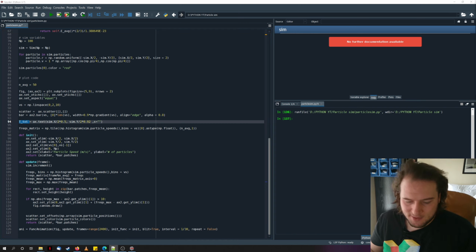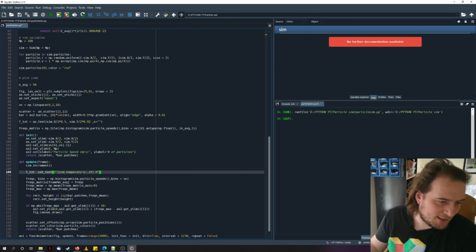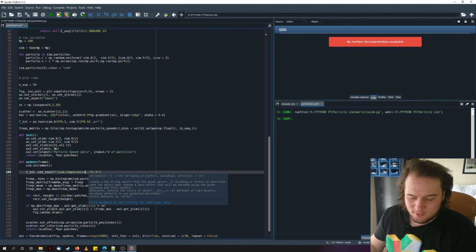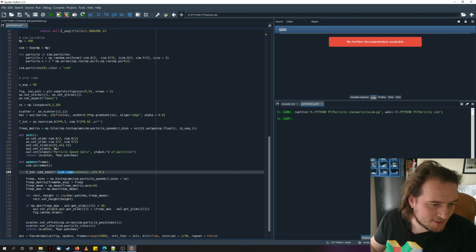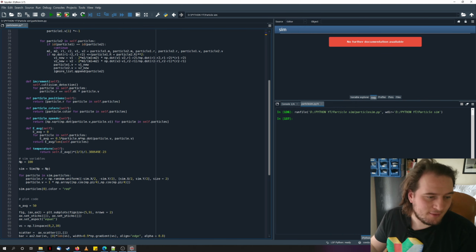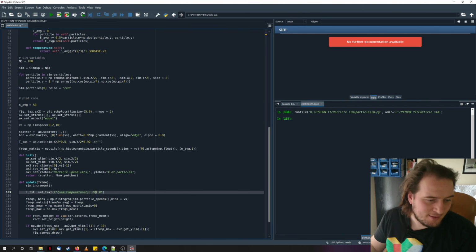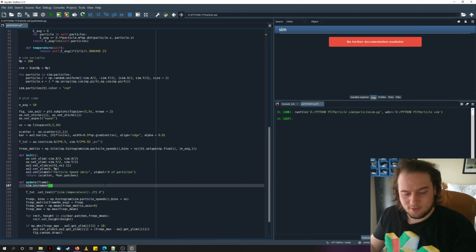Then in the update itself, once the simulation's been incremented, we can go ahead and create a string for this. It's an f-string, so a formatted string. It's going to take the sim.temperature as given here, calculate that to 2 decimal places, and then return it in the same place. Have a look.